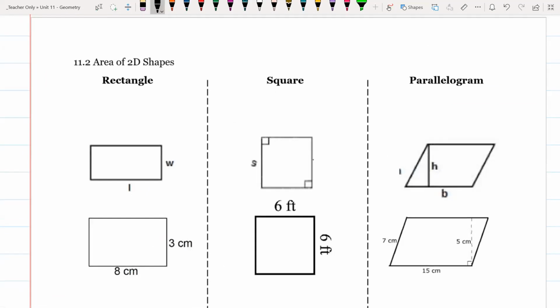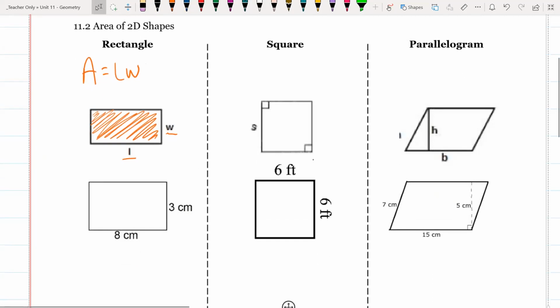I'm sure you've found the area of a rectangle before. So we've talked about the area with the circle, right? So the area is how big the inside of the shape is, right? So the area of a rectangle, if we want to find that, is we take the length and we multiply it by the width. So I'm just going to write A equals LW with an implied multiplication here. You can write the multiplication if you want, but I'm not going to. So area equals length times width.